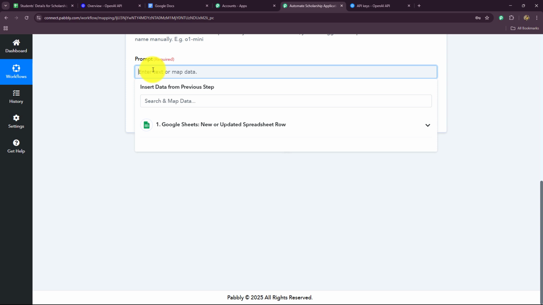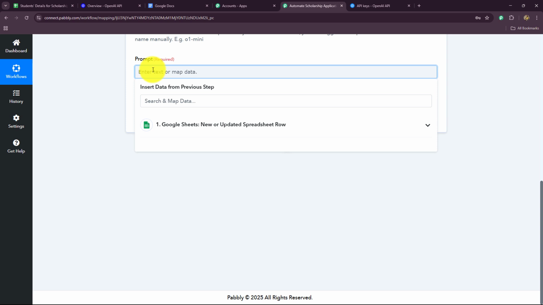Here in our case, we want to generate the review and the eligibility criteria summary of the student who has submitted the application for the request of scholarship in the university. And on the basis of the details which we have received in the applications, we want to generate whether the student is eligible for the scholarship of the college or not, in a documented summary format, so that further we can send it for the review of the team. Okay, so for that, here my prompt should include the details which we have received from the Google Sheets response.